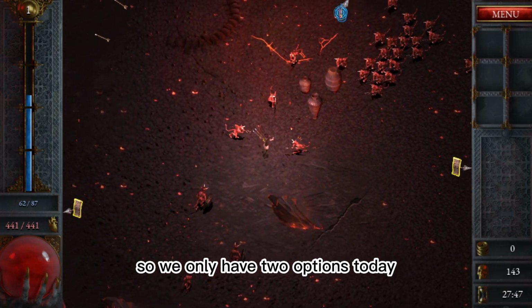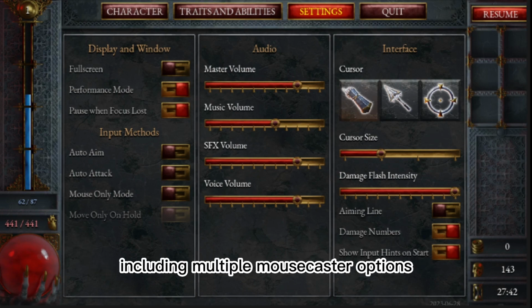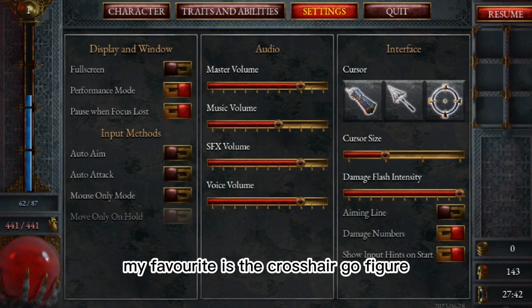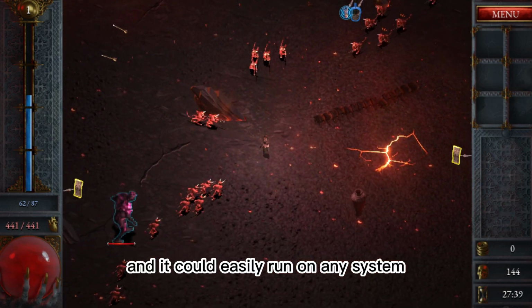So we only have 2 options today. The settings tab has some nice quality of life features as well, including multiple mouse cursor options, from the classic hand pointer from the Diablo games to a crosshair and others. My favorite's the crosshair. Go figure. The game runs very well, and it could easily run on any system.